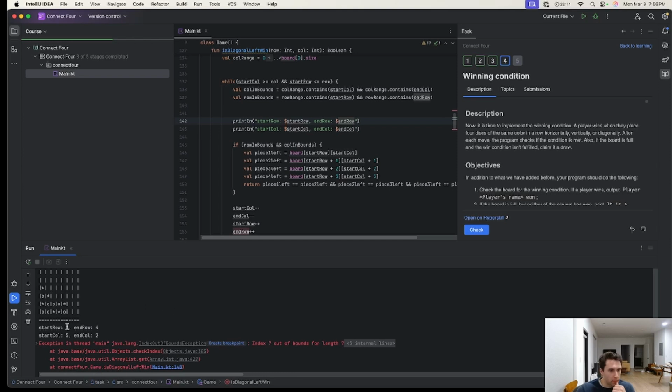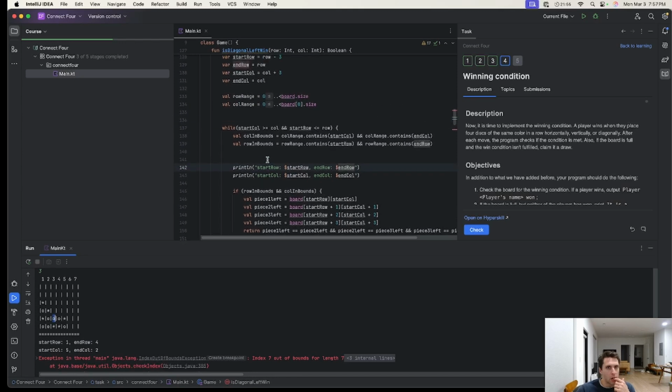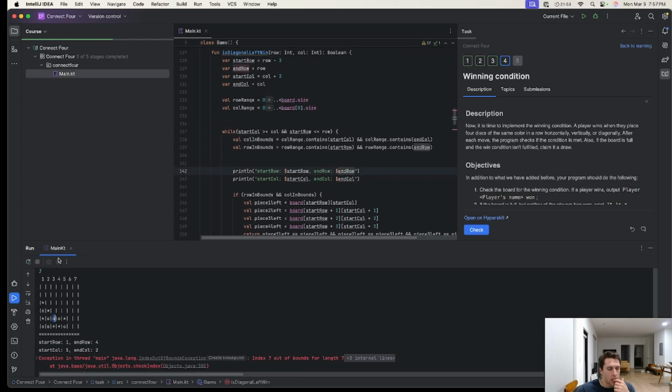Start row is 1. How did start row become 1? It's up here.